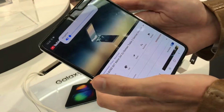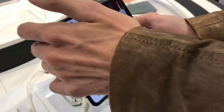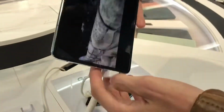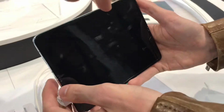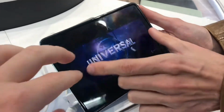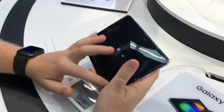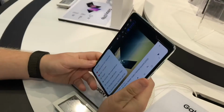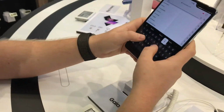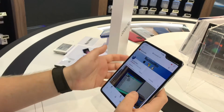Yeah, that's the internet. Sounds good. The problem I'm having right now is why have this big screen if you have borders like this? You're right, because of the form factor. Okay, wait. Let me try something. Maybe, because this is like a cinematic trailer. We give it the benefit of the doubt, so no one can hate us. Maybe if we just take a normal video. The typing experience is nice, I have to tell you. Yeah, because it's wide.